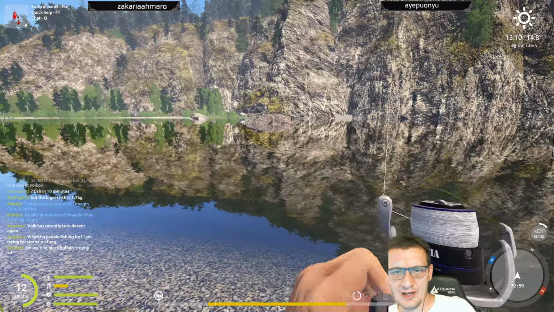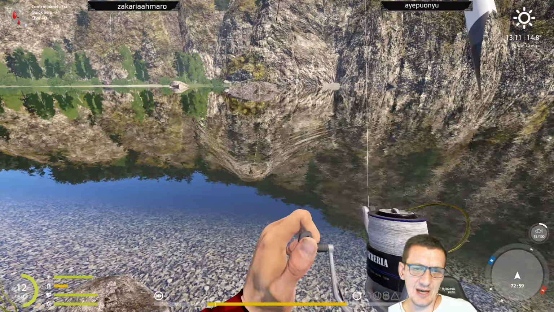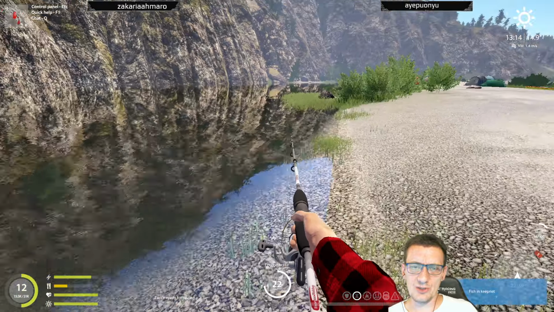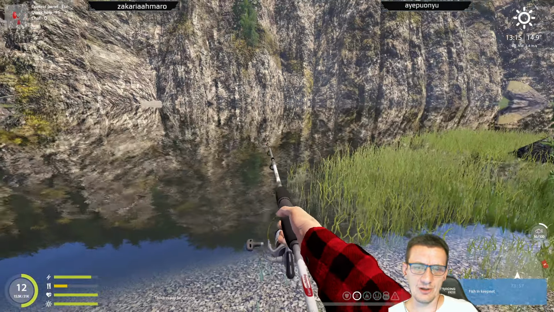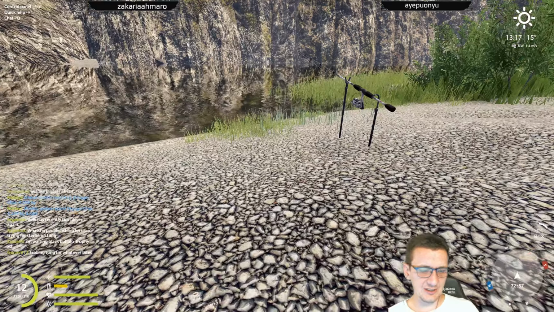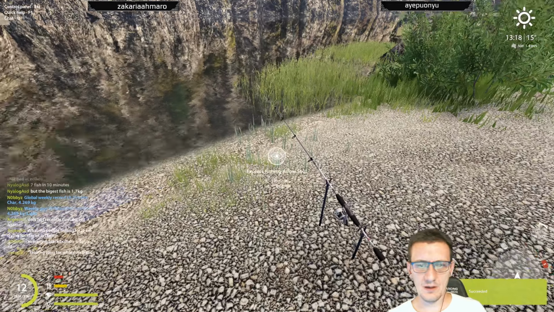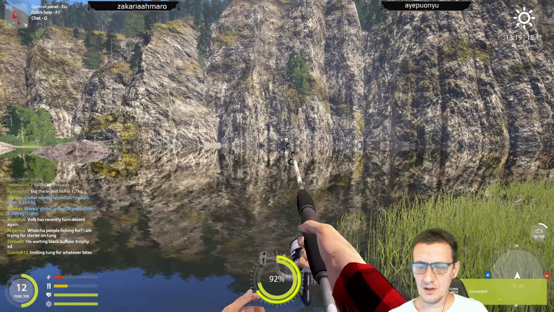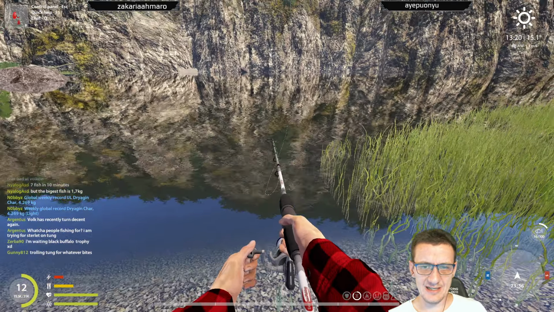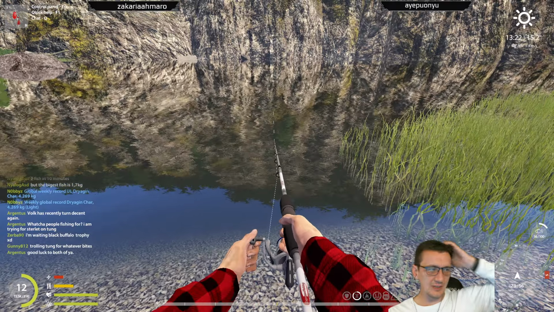That's a perch. Now that's disappointing. In that spot, the way we caught it, I was not expecting that to be a perch. 1.25 kilo perch. Wow. I'm trying to remember to do this every once in a while. Actually, keep digging. Now, the downside is that does affect how far we can cast until we get our energy back up.